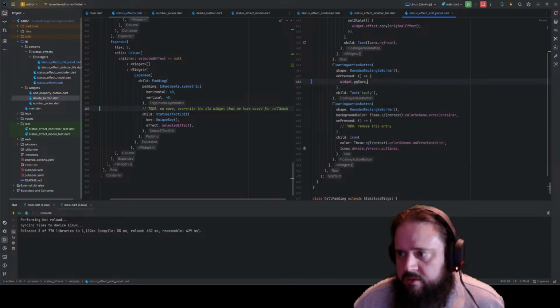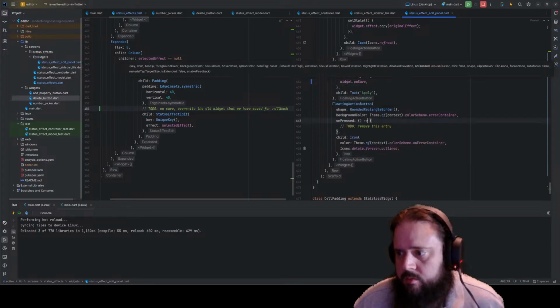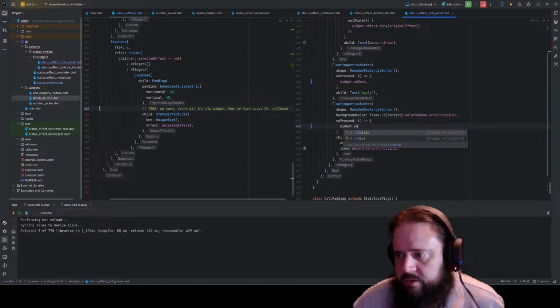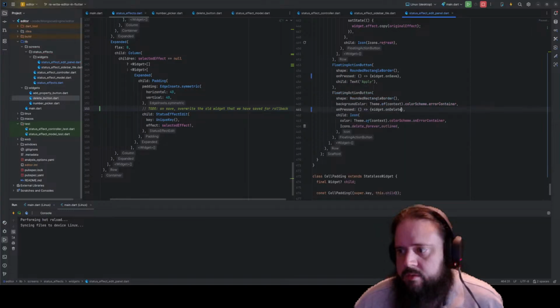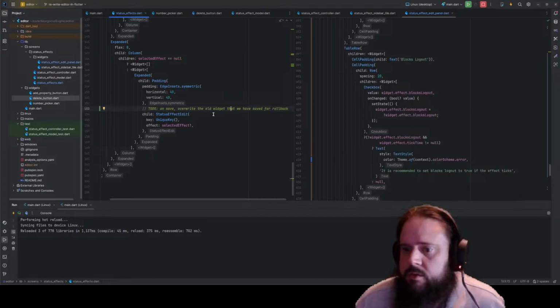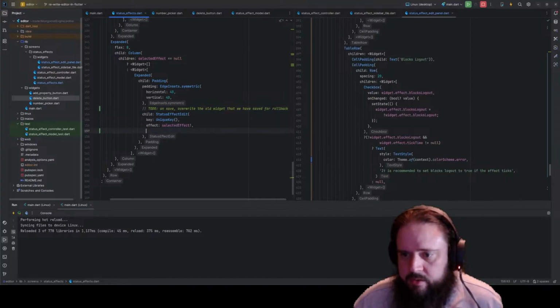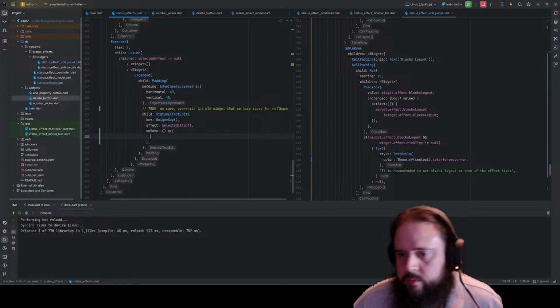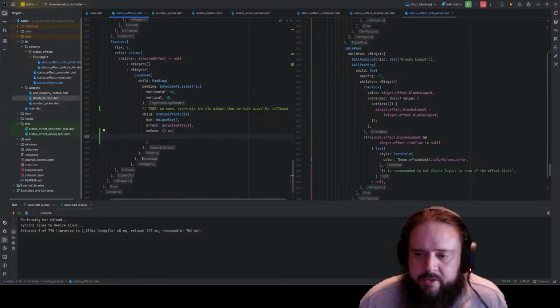Widget.onSave. On delete. Lift that responsibility up into the parent. So on a save here, what we want to do, just bang in a little anonymous function here.